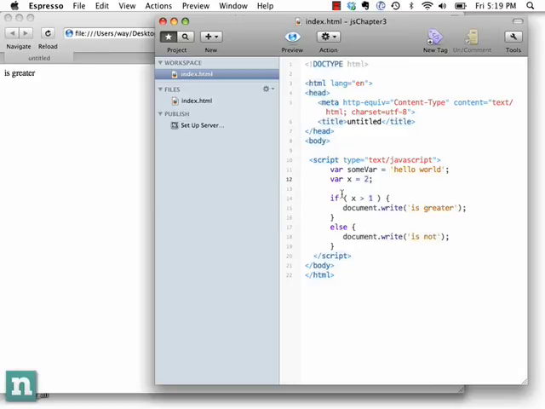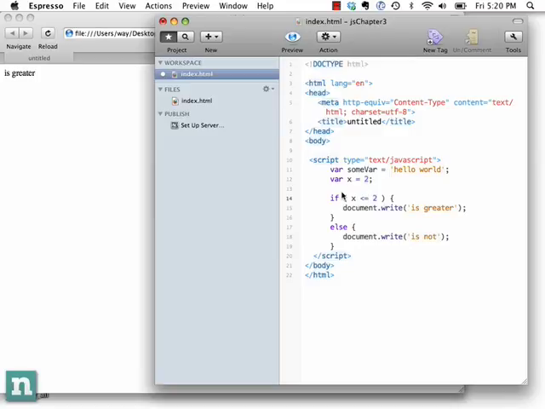Now, what if we set if x is greater than 2, but what if we want to say if it's greater than or equal to? In that case, we're going to create the greater than sign and then follow it with equal. And that means, as you would guess, if x, meaning the value of 2, is greater than or equal to 2, then write something. Okay? And alternatively, of course, we can do less than or equal to 2. Okay, so if statements.